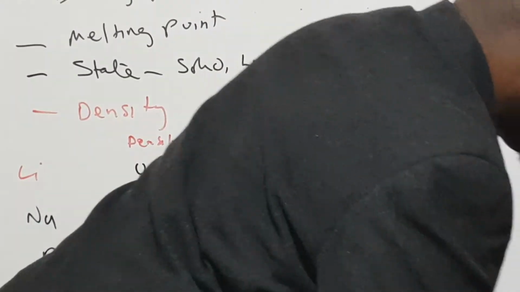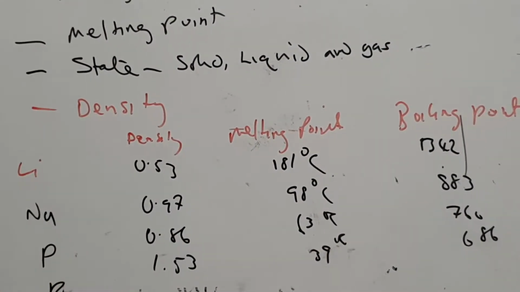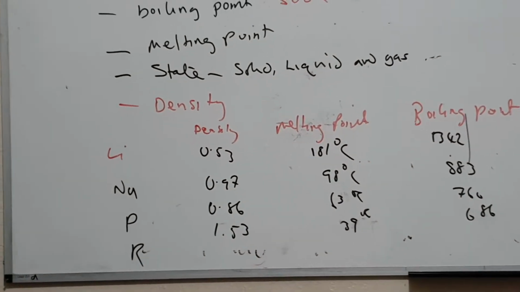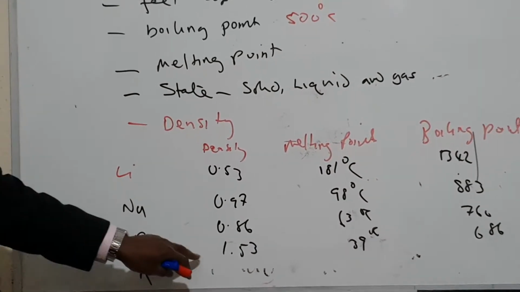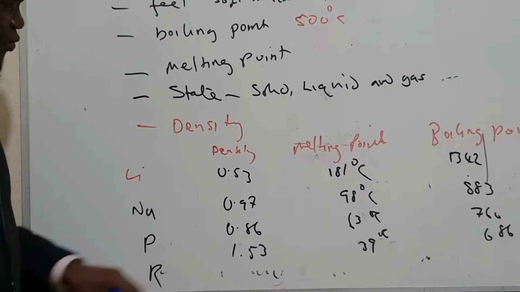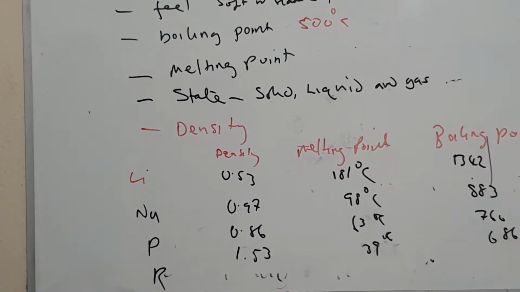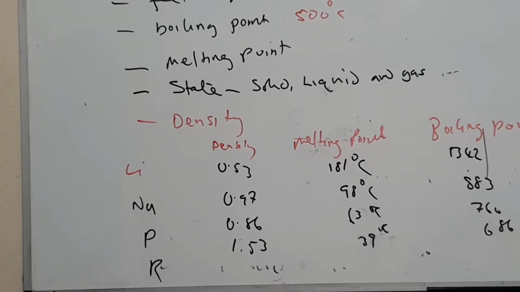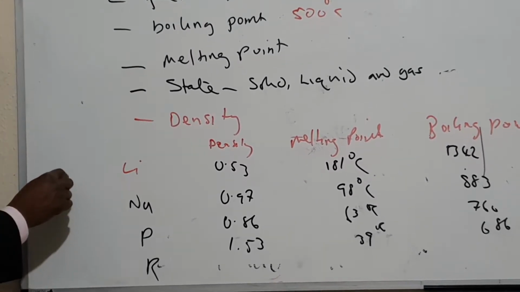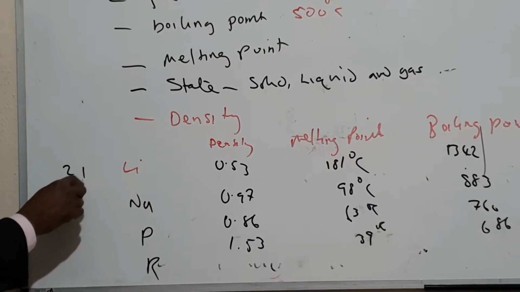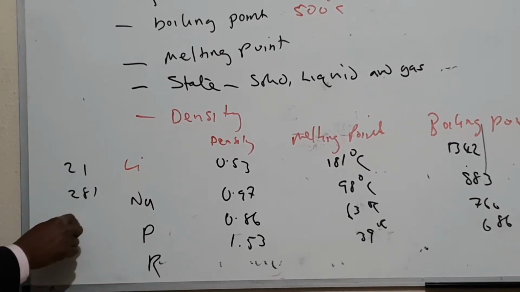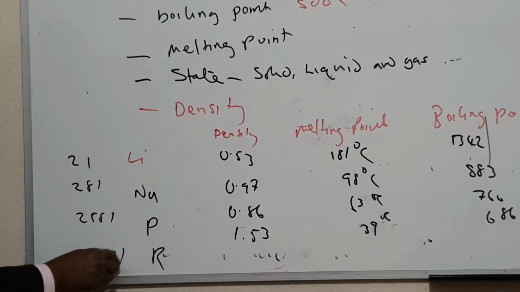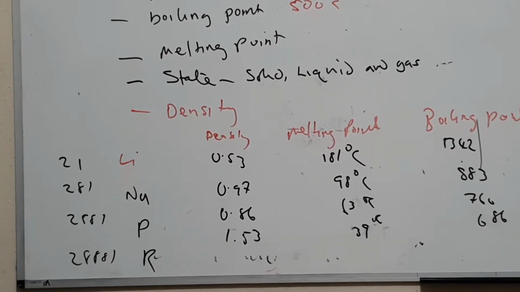What do you see? What characteristics do you see? These are physical characteristics. That as you go down, the density of them increases. Why would that happen? Can you relate that to what you know about them? Because there's more electrons. This is 2, 1; 2, 8, 1; 2, 8, 8, 1; 2, 8, 8, 8, 1. The increase of electrons.